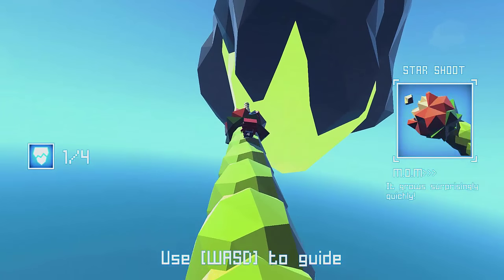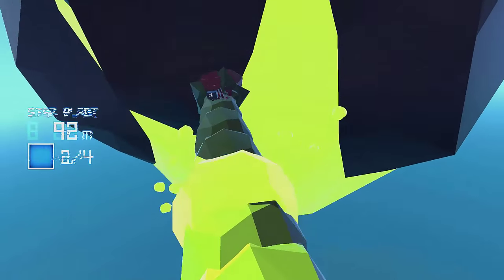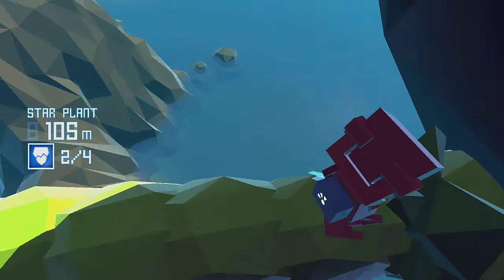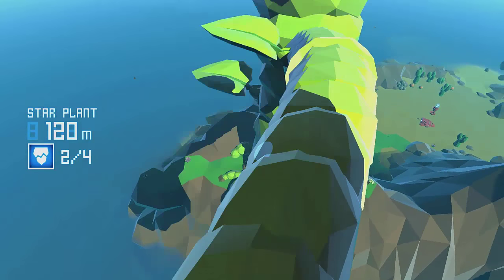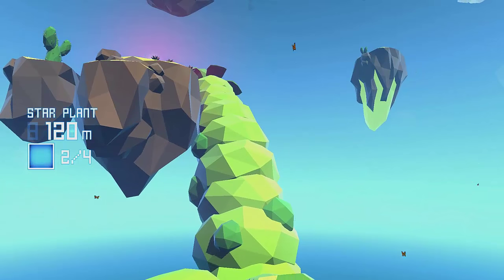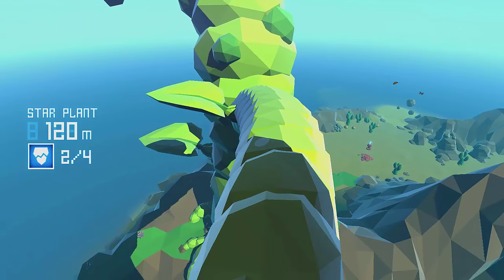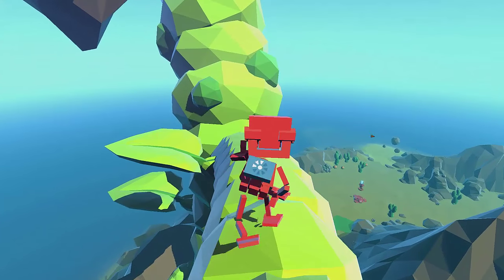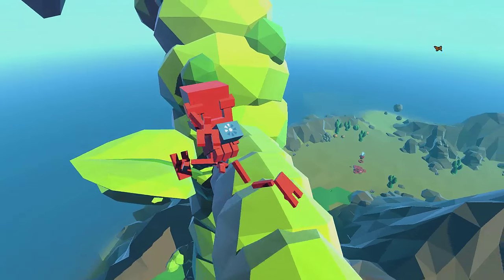Wow, that's really hard to control. Star plant 100 and... Okay, so it's actually showing it grow in your meter. So that's two. We need to plant two more of them. So let's get to the top and see where the other stalks are. Oh, we got another flower thingy here.